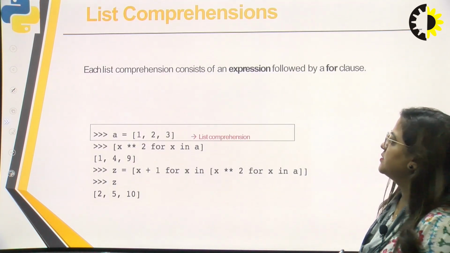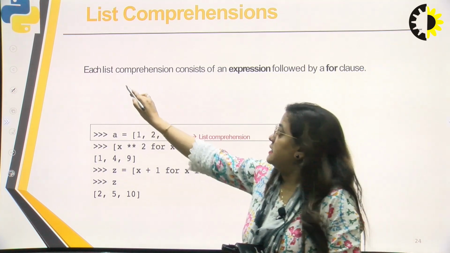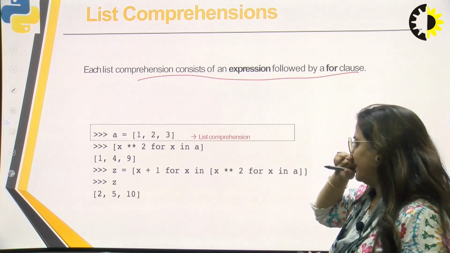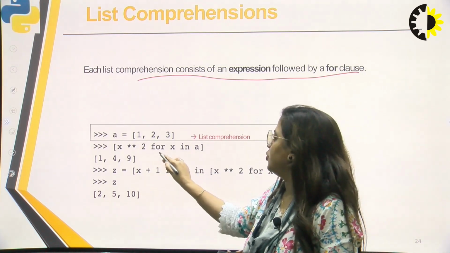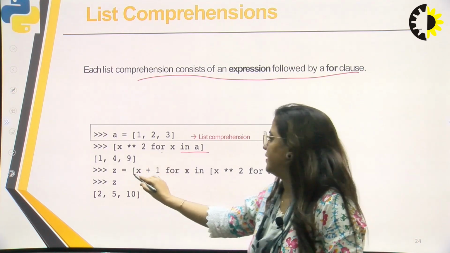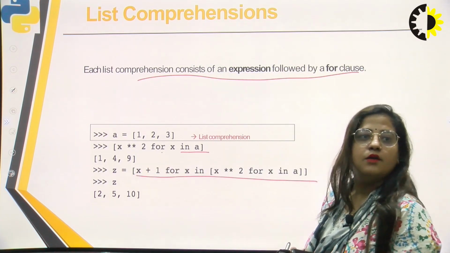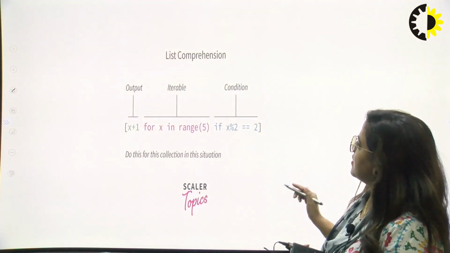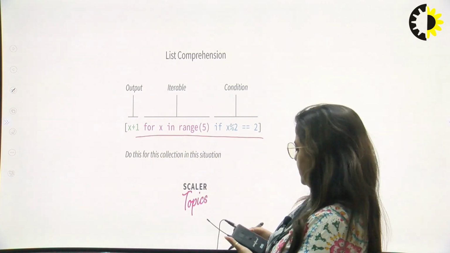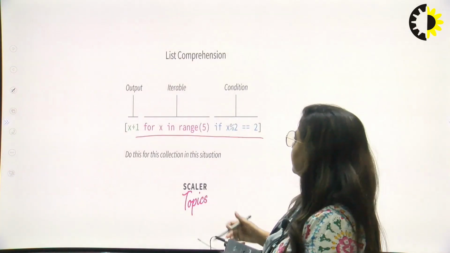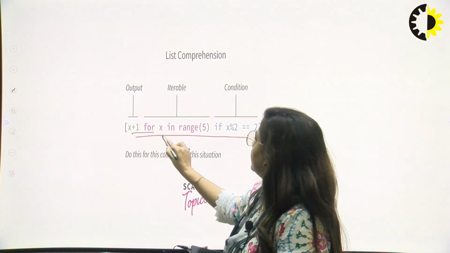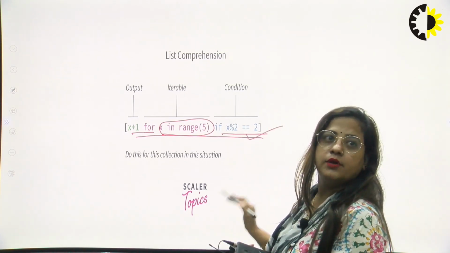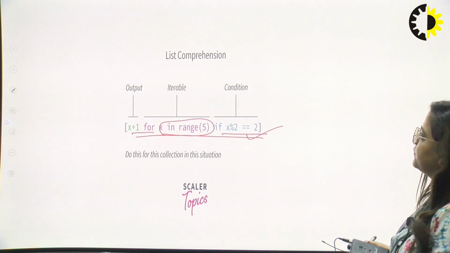List comprehension. Each list comprehension consists of an expression. Here with 1, 2, 3 as the given numbers, I use x equal to 2 in a, and 1, 4, 5 is this. So this value is used in a different way. Here is the initialization, the output and the given result. Let's suppose this is the example. Here the output is x plus 1, and looping is used here, along with a condition. So list comprehension is defined in this way.